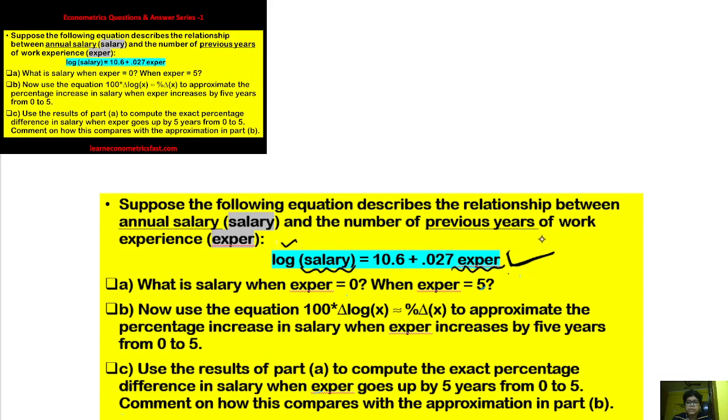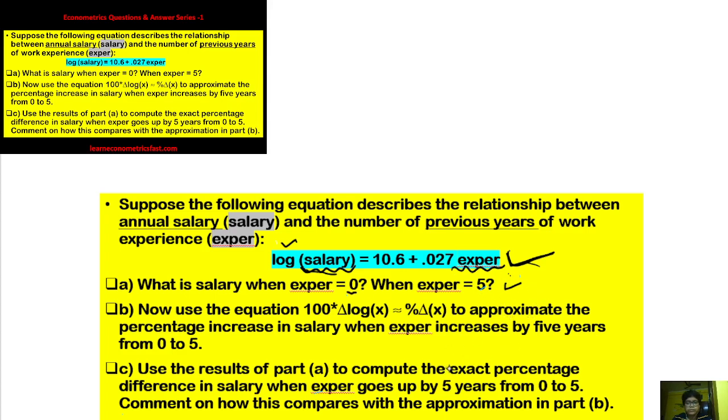Many of us find trouble interpreting and predicting the value of salary, and you can expect two to three kinds of questions. So how are we going to predict if you get a log-lin model in the exams? At first we'll look into the value of salary when experience is 0, that is, someone has 0 experience, and someone has 5 years of experience.